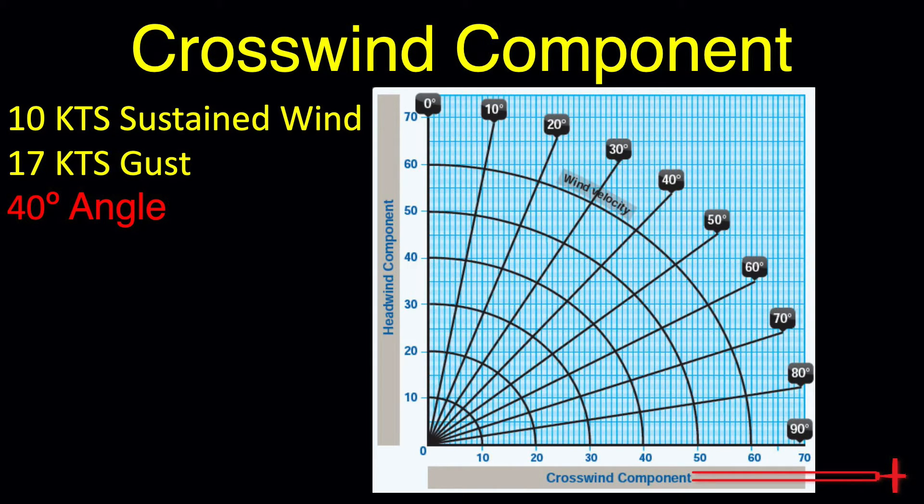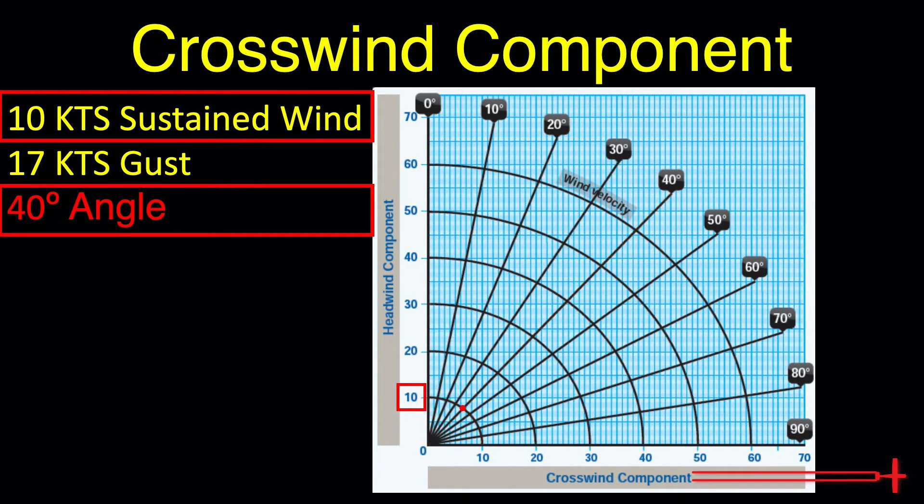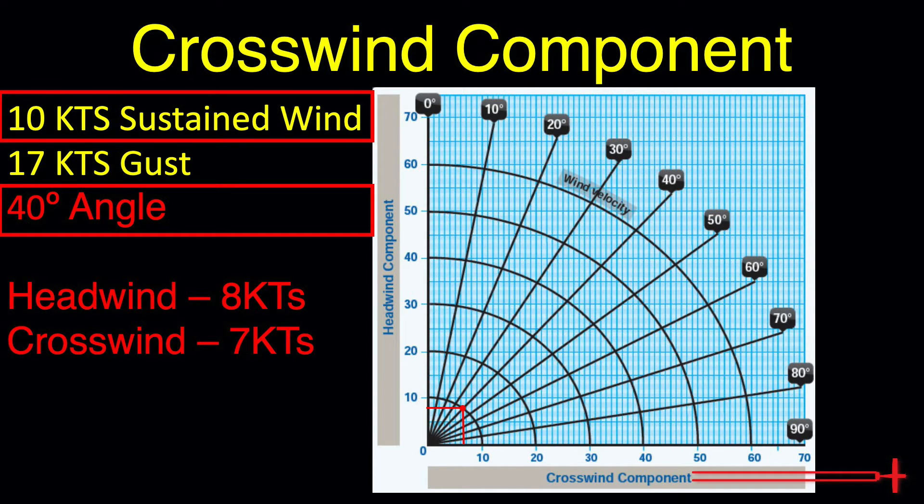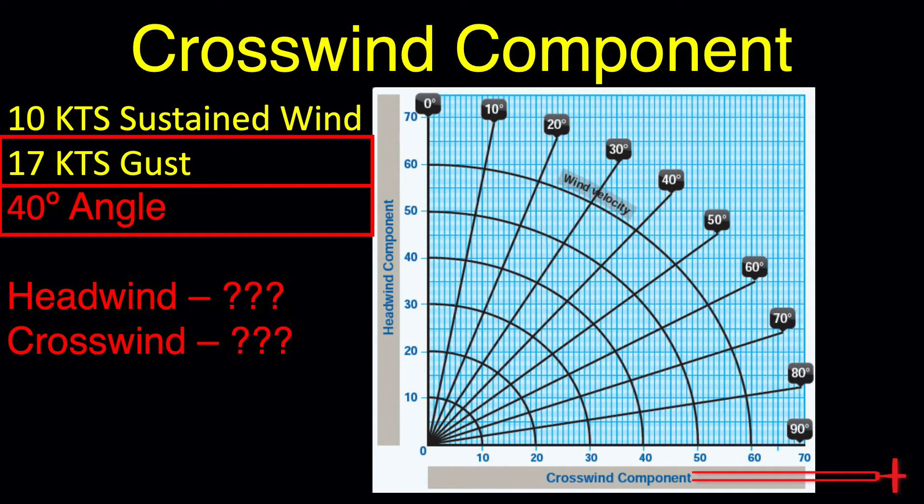Looking at our wind chart now, let's head all the way to the left and begin with our 10 knot value to find our sustained headwind and crosswind components. Travel along that 10 knot arc until you reach the 40 degree line here. Once you've arrived at that point, create a right angle from there, and we can look left for our headwind component of we'll say 8 knots, and then look down for our crosswind component of maybe 7 here. Do the same thing with the max gust of 17 knots following the same curve until the 40 degree mark, and we are left with our headwind and crosswind components of 14 and 12 knots respectively. I have found this method extremely inconvenient while in the aircraft because these lines are so tiny and hard to follow while in a bouncing aircraft.